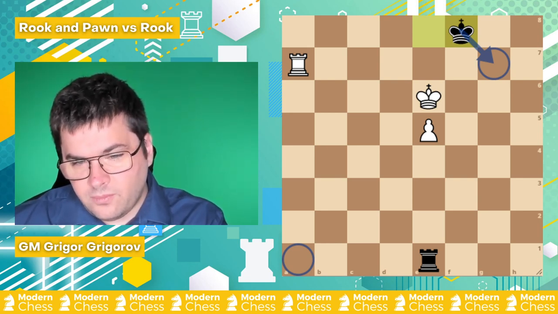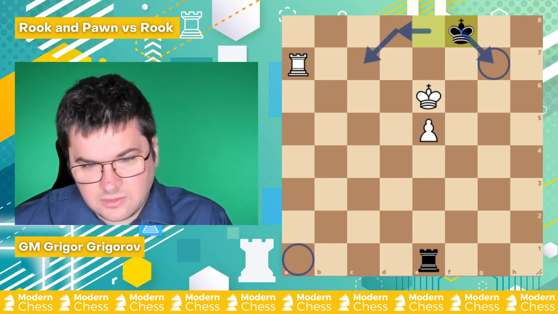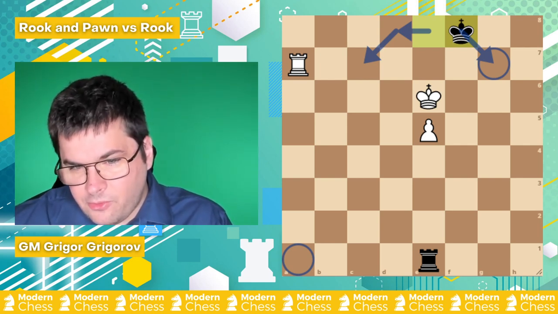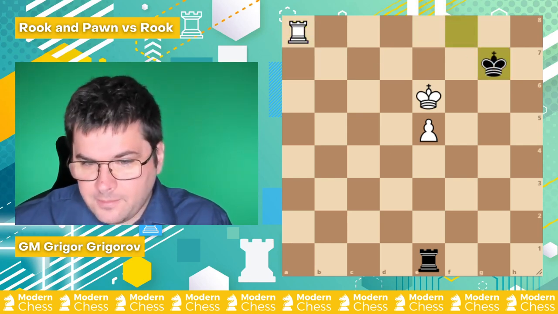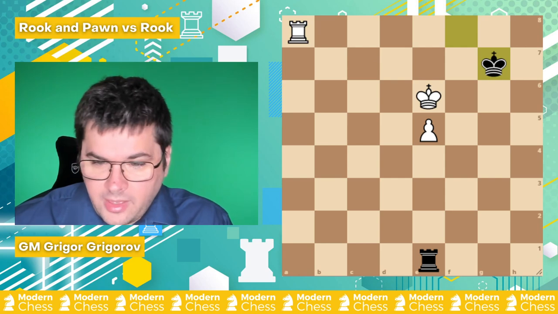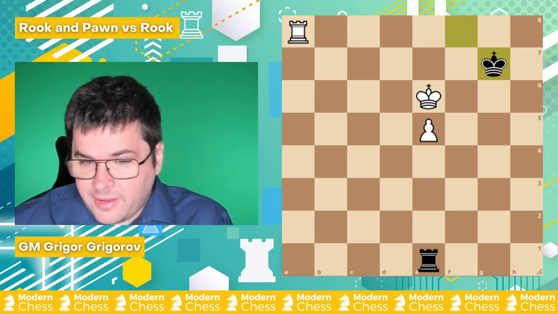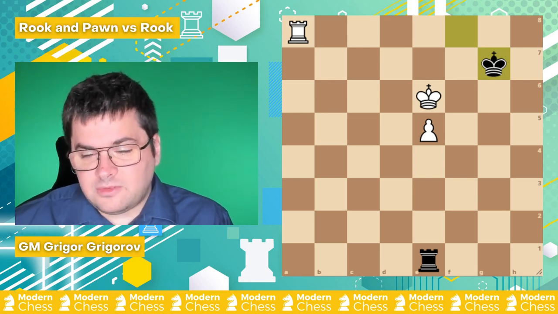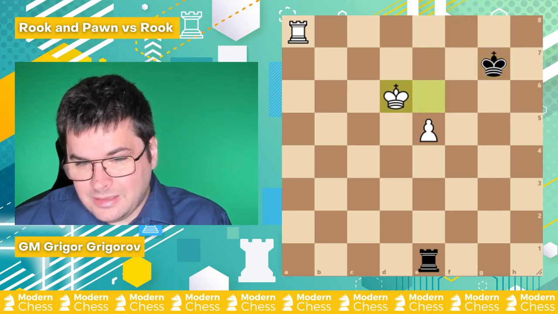If the king goes to the long side, then side checks will not be sufficient, because the black king will actually disturb the work of the rook. So check, king g7, and here what can white do? There is only one possible idea. His plan should be based on advancing the pawn. But how to advance the pawn? The most straightforward way to do so is king d6, threatening e6.